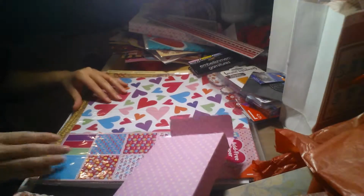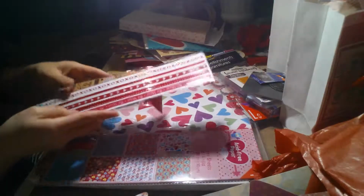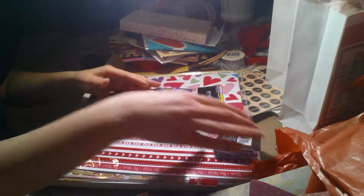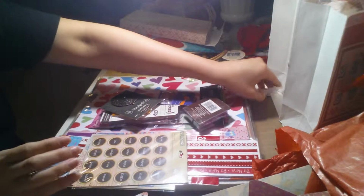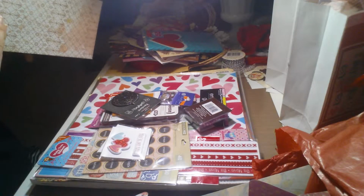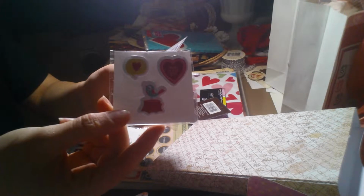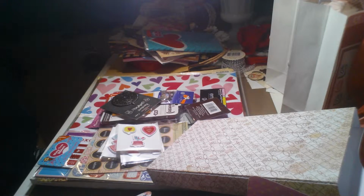So that is my happy mail from Atelis. Atelis, thank you so much. I had so much fun doing this swap with you, and I hope we do more in the future. I loved everything you sent me, and I definitely will put everything to good use. And oh, I think there's something else in here. Huh. Oops. Here are some more stickers. Thank you so much, Atelis.